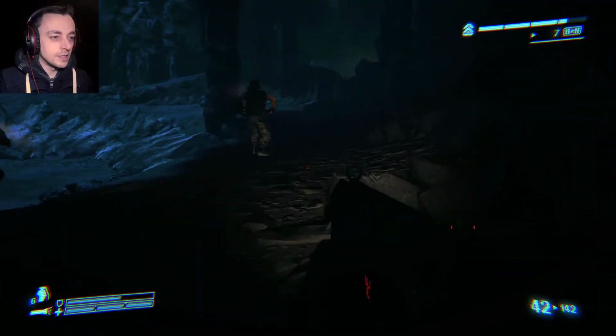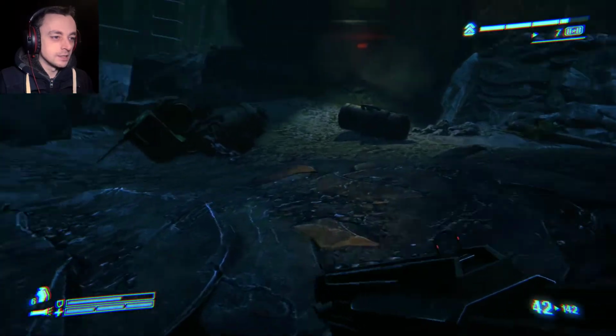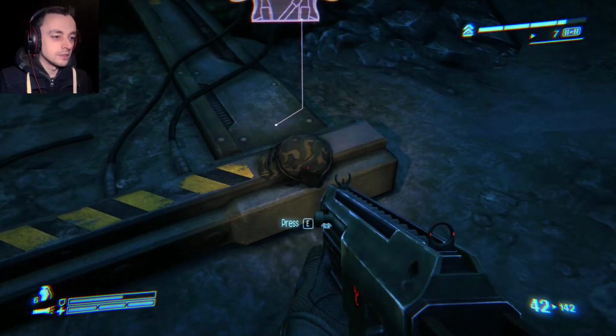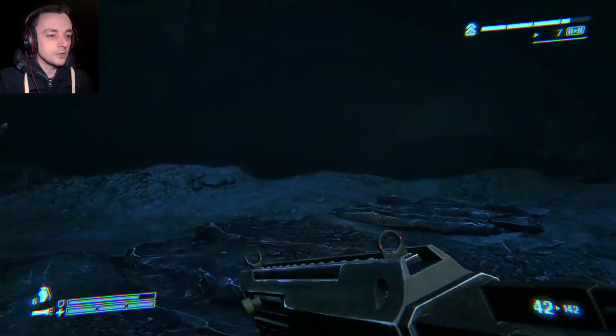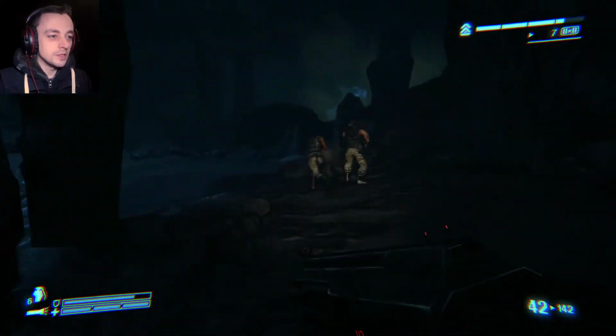Now then, we are headed towards a Weyland-Yutani facility. Apparently. I'm gonna grab this, because more armor! Always needed. What's this? Nothing. Okay, fair enough. Forget all that. Let's go up here and actually go to the place we're supposed to be going to.